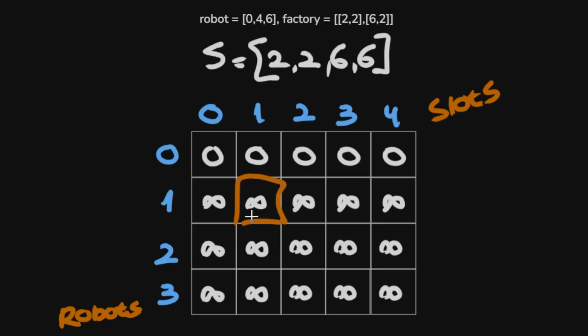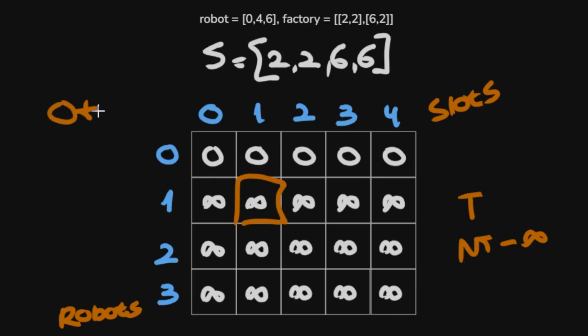Next we are here, and remember that we have 2 choices always. We can either take the slot or not take it. If we don't take it, we can take the accumulated value before looking at this slot. So we are looking at this column and the same robot because we are not taking the slot. So the result here is infinity. Now what if we decide to take the first slot with the first robot? First we can take the accumulated value where we didn't have this robot and this slot. This was 0. We are looking at this diagonal.